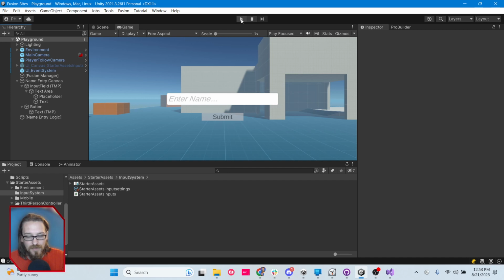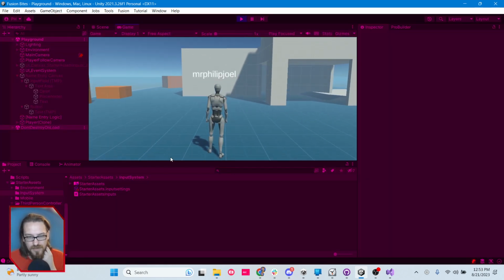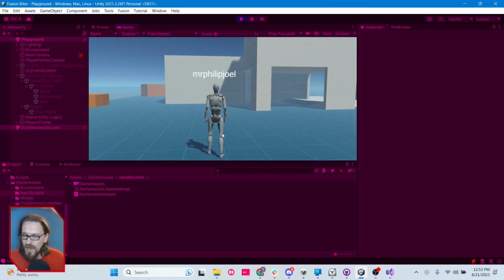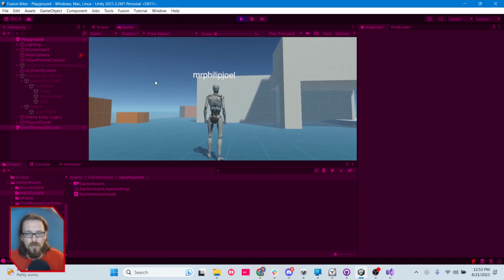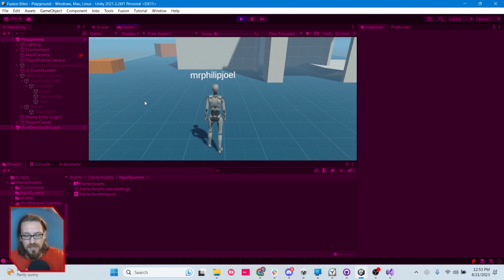But before I build and run, I should test it again. There we go, my pointer's not locked. It's still weird to me. Normally I swear on builds I do with the pointer locked, I should still be able to hit escape and it should give me my pointer back. But for some reason, it hasn't been doing that lately.